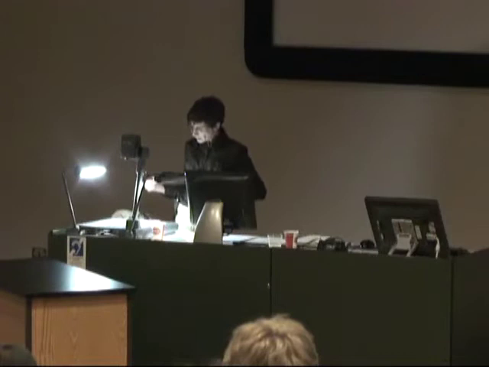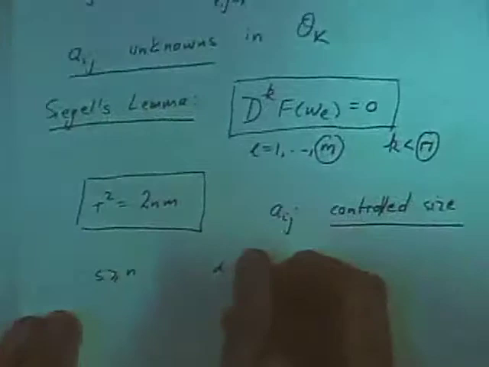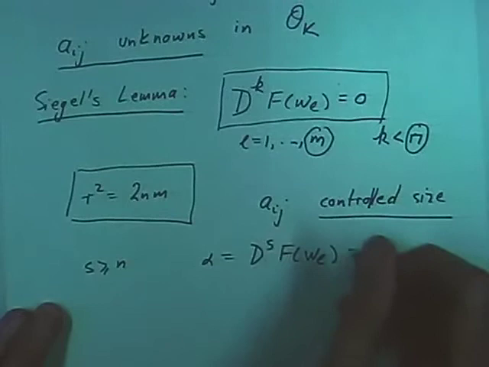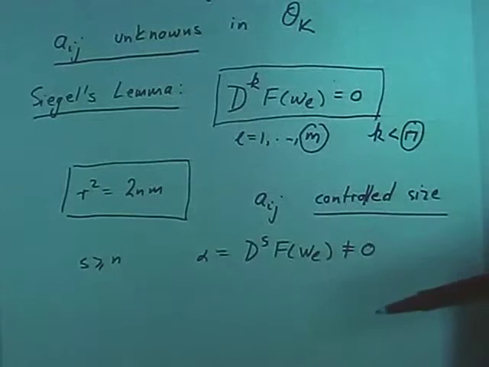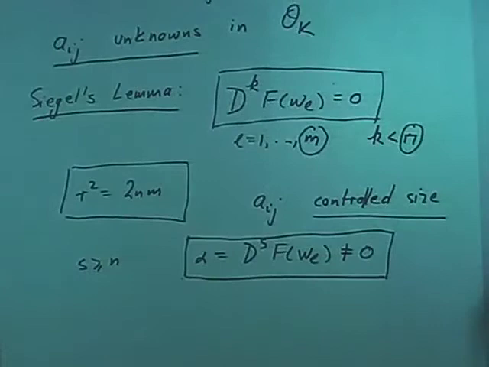And then because your functions are algebraically independent, you can't have an infinite amount of vanishing at a point. So there's going to be some s greater than or equal to n such that eventually this derivative will not vanish. And this will give you a non-zero algebraic number. Okay, and it's crucial that this be not equal to zero. And in the generalizations of this type of argument, this is actually the hard step, to find an appropriate number which is not equal to zero.